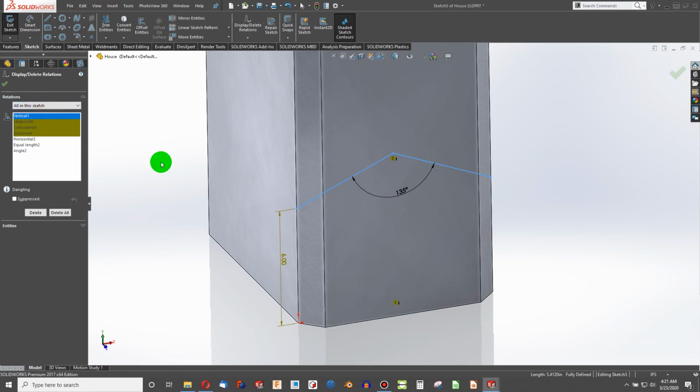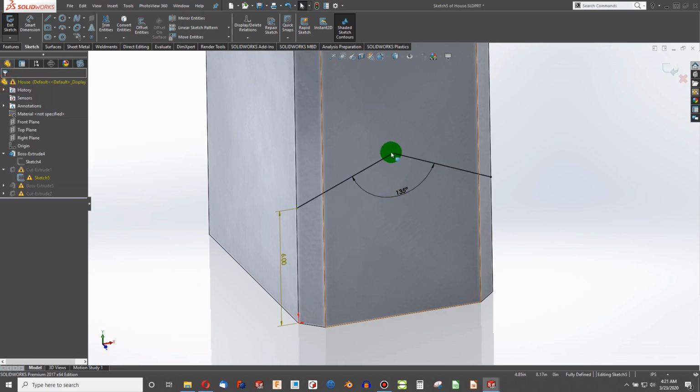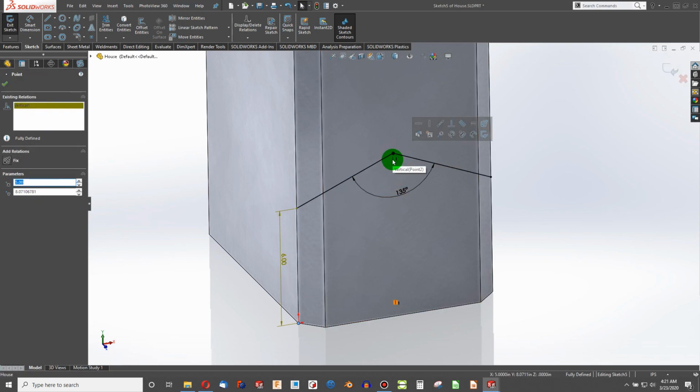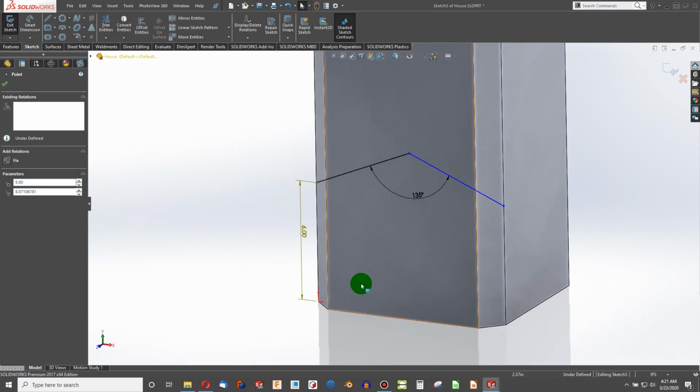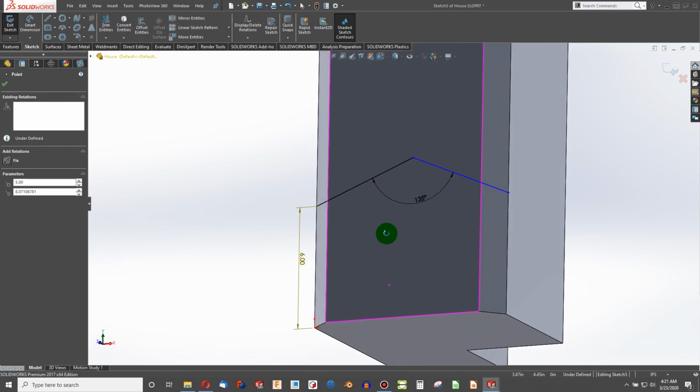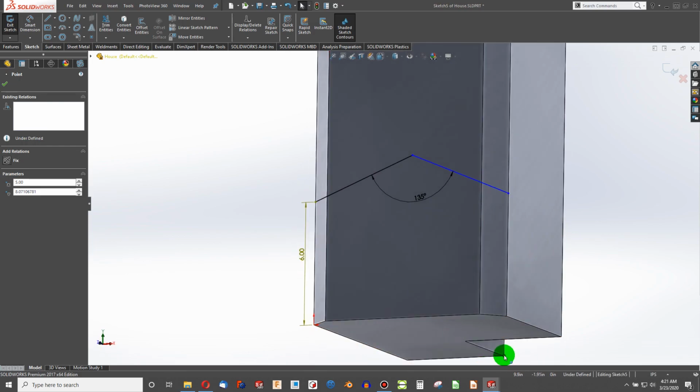And let's go to, or from another body or another feature on the part or something like that. Anything that's outside of the sketch. So let's go to all in the sketch, and that's how we can see what we're dealing with here. So the first thing, I can get rid of this hanging relation because that feature is not there anymore. And I can find another feature that replaces it.